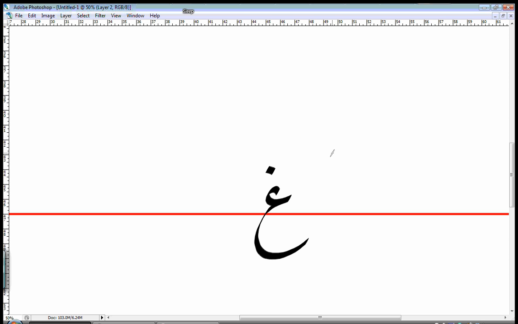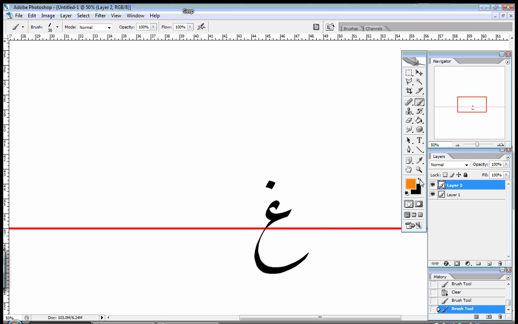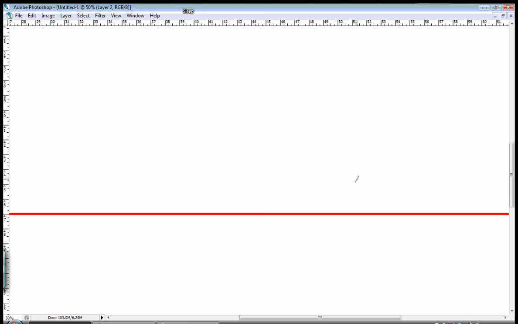Okay, so let's move on to how we write that in a word. In the beginning of the word, you just write one of these, curve, and then you extend and connect it to the next letter. If it's in the middle of the word, it's a bit tricky.